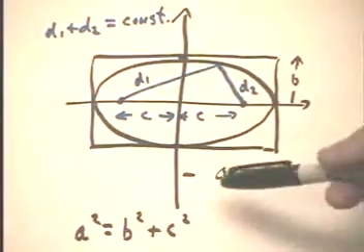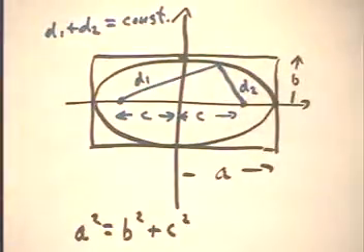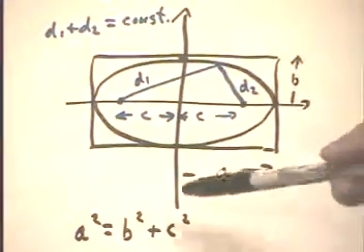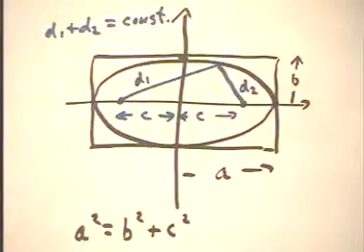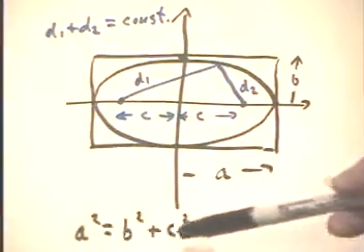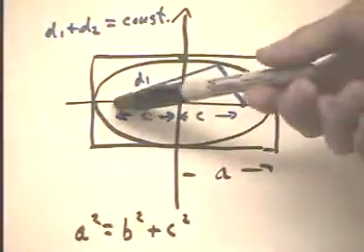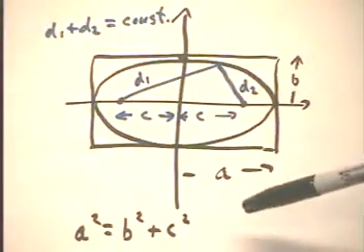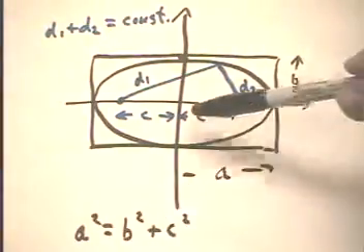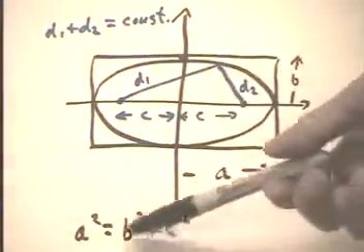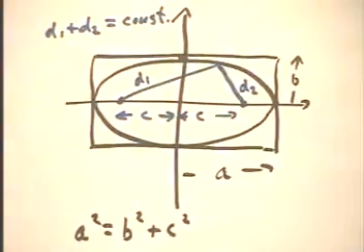Turns out that there's a relation between a and b in this distance c that isn't too difficult to determine. A squared equals b squared plus c squared. That means that if we know a and b, we can easily find c. Alternatively, if we know c and either a or b, we could find the other. Or if we know c and the sum of the distances, it turns out that we could also find a and b fairly easily.